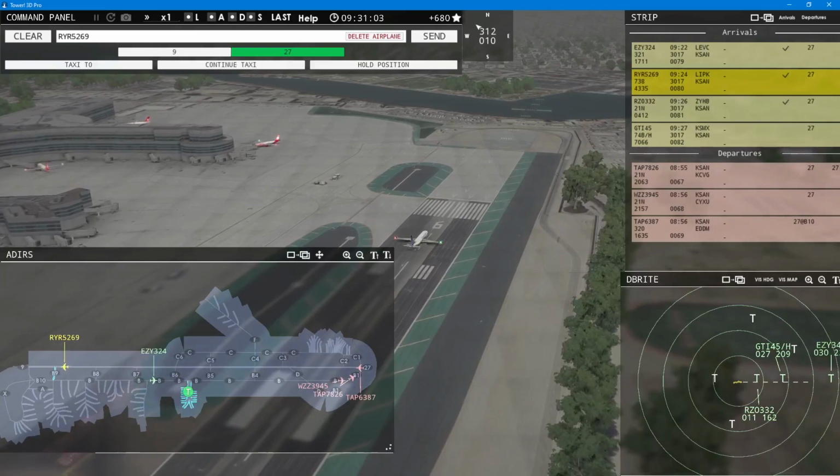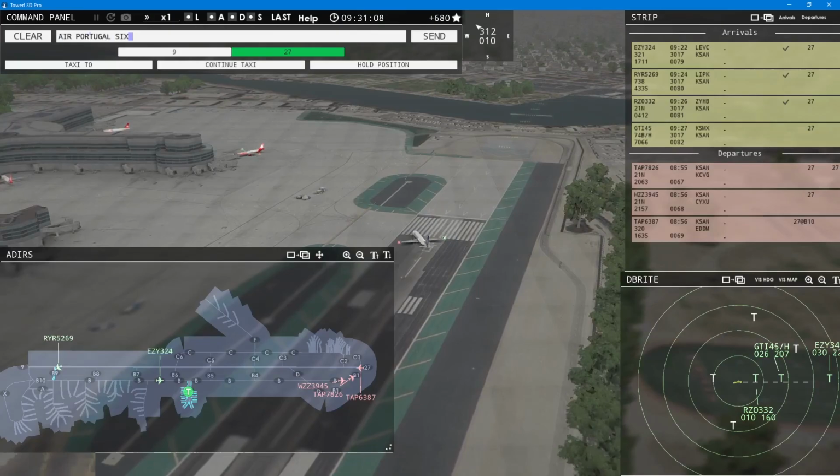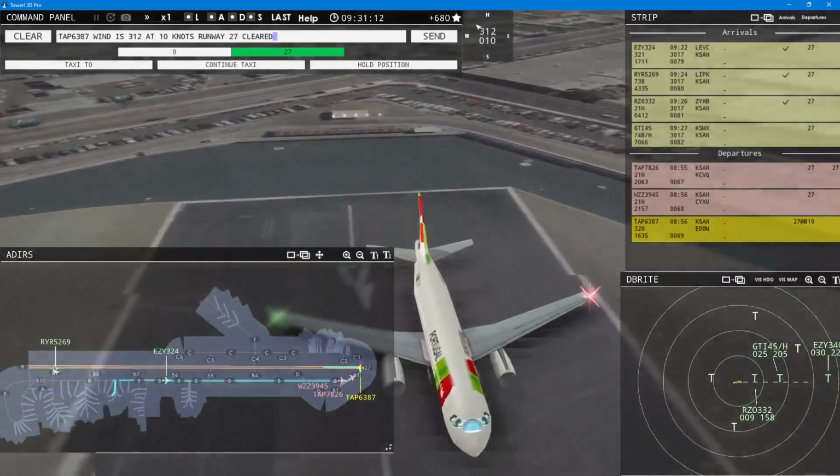Crazy. Air Portugal 6387, wind is 312 at 10 knots, runway 27 cleared for takeoff. Runway 27 cleared for takeoff.